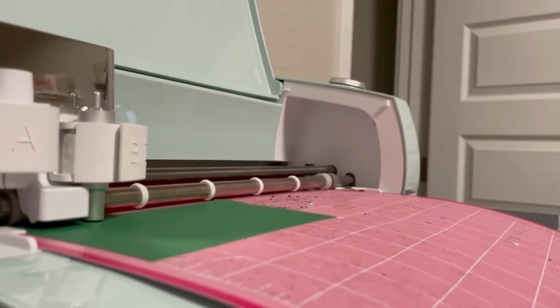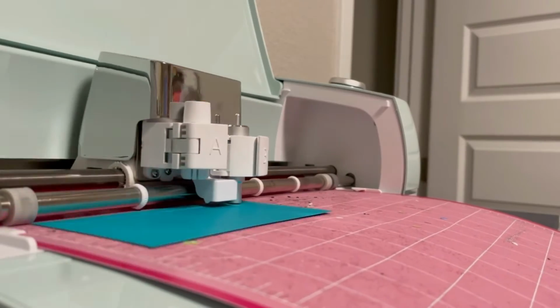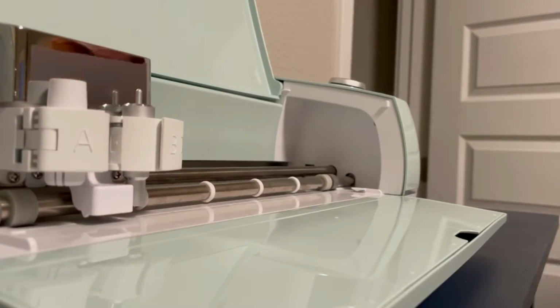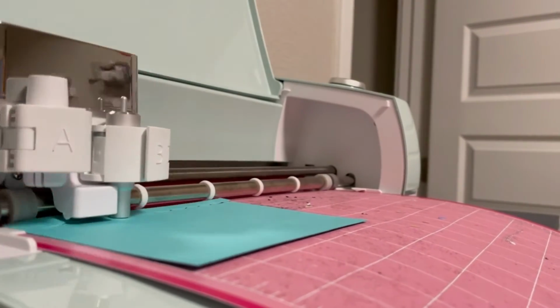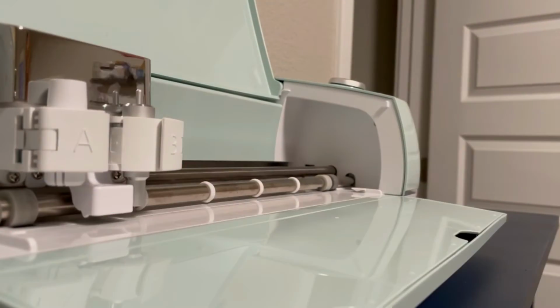So now you can see I just put in the different cardstocks and let the machine do the cutting for me. It takes only a few seconds to do each of these. I did speed this up, but it does not take very long. The Cricut got out of whack, but it was okay, and it still worked for these two. Then I'll just let it finish up here.